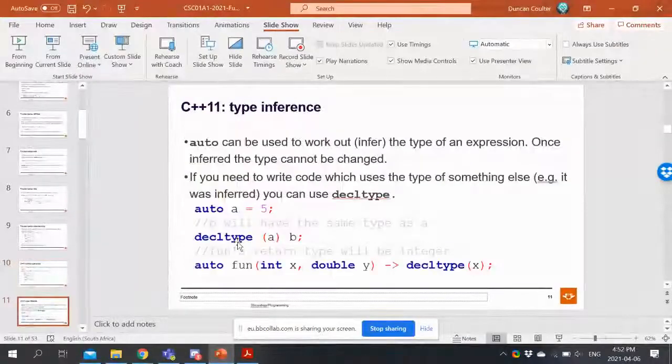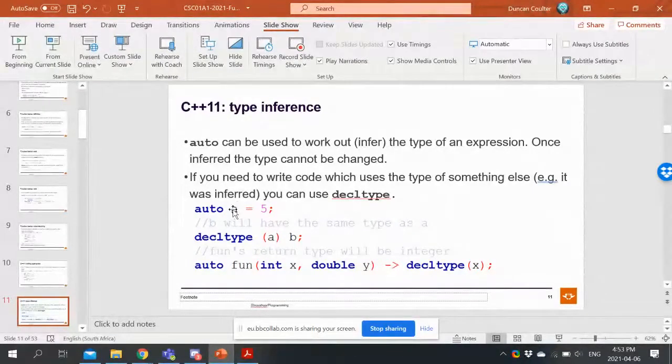All right. So moving on, what does decltype mean? Decltype lets you do reasoning on the types that already exist. So here what we're saying is we want to create a variable called B that has whatever type A has, and we don't want to specify exactly what that type is. So here we're saying let the type of A be worked out automatically by the type of the expression on the right hand side. That's 5.